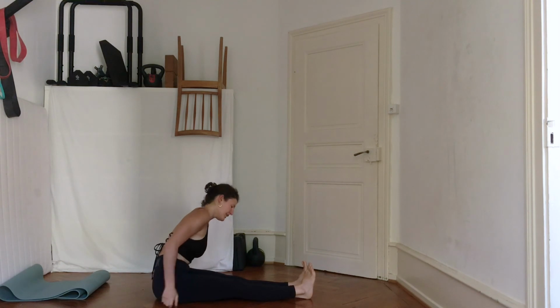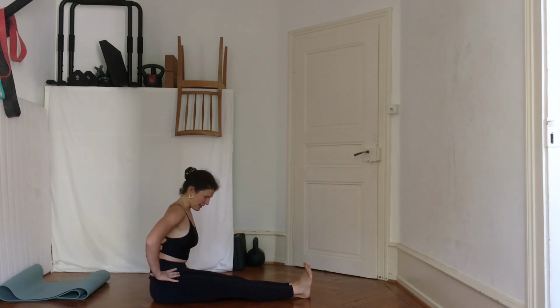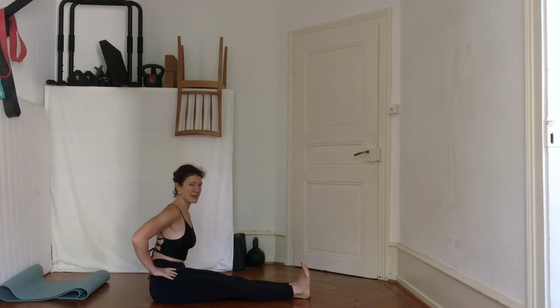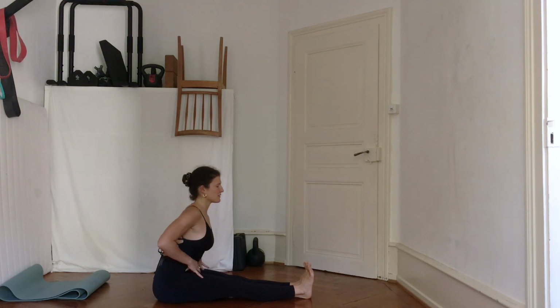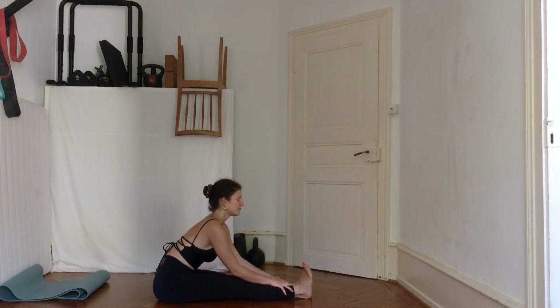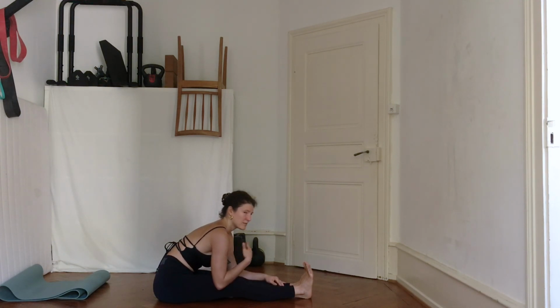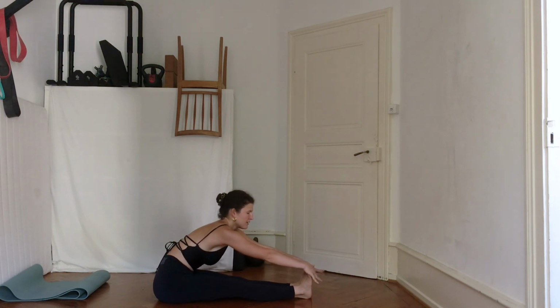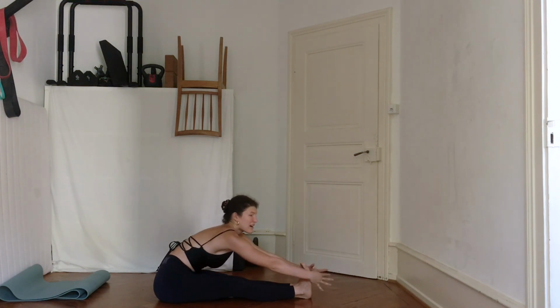Or instead of the standing one, we can do the stretch seated. Again, help to bring your hips nice and up. Inhale, lengthen, exhale, fold. And repeat this breathing pattern. And calm down your nervous system. If you can, grab your feet, but you don't really yank yourself forward. You pull yourself forward with your abdominals.